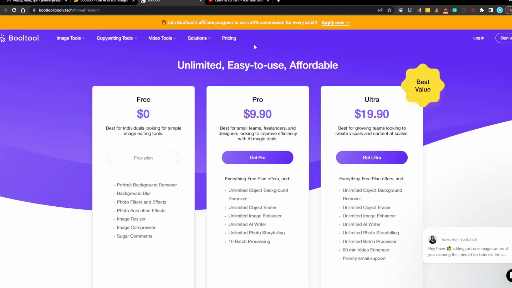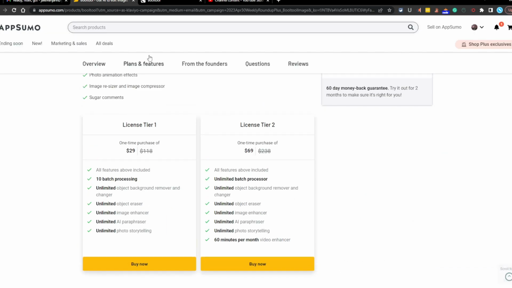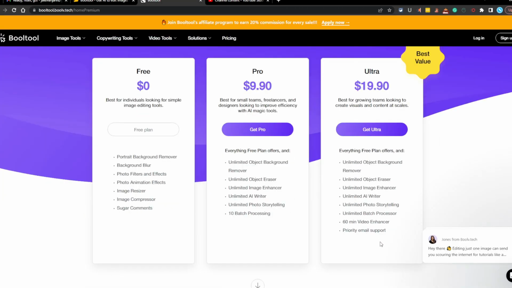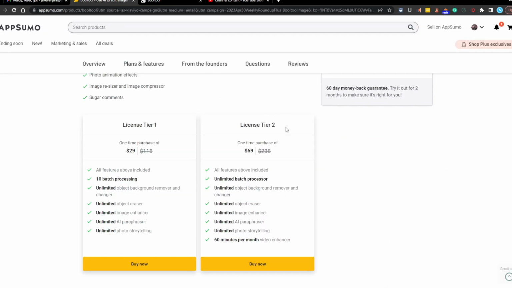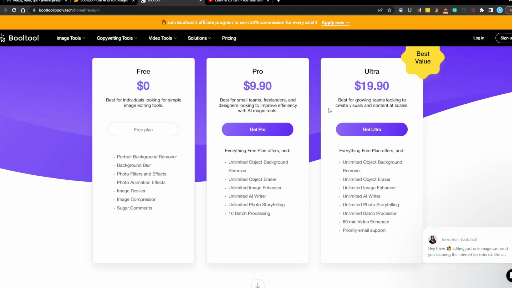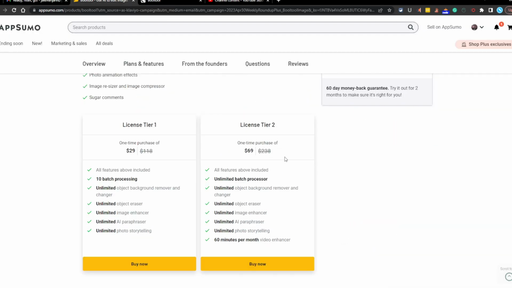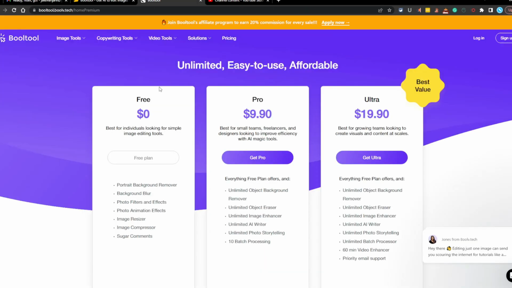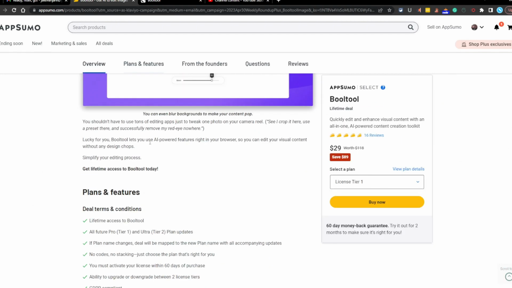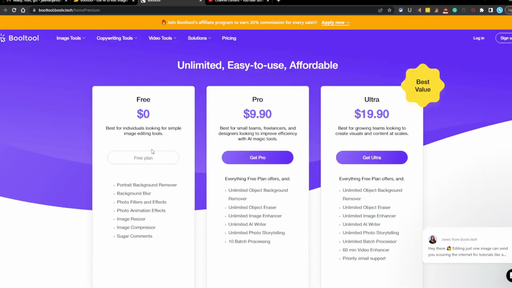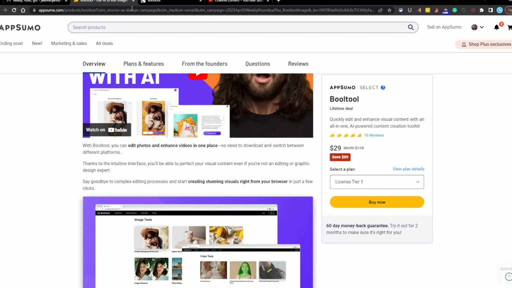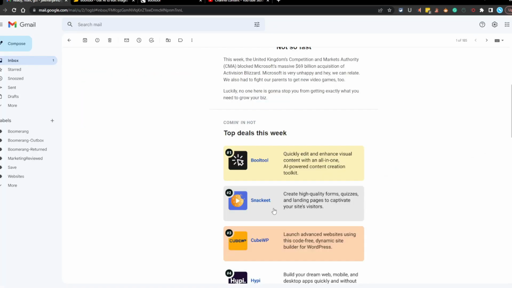So they do have a free plan. Looks like it's just for photos. Looks like their pro is what you're getting for the $29 here. And then the ultra, which is the video one, is what you're getting for the $69. It's only $10 more here. It's double the price, but the lifetime is actually over double. So that's an interesting pricing model again. Okay, I can see some value in that. That's neat. Definitely would not mind looking more into that one. They got a free plan too, so you could even try it out for free. Bonus. All right, let's go to the next one.